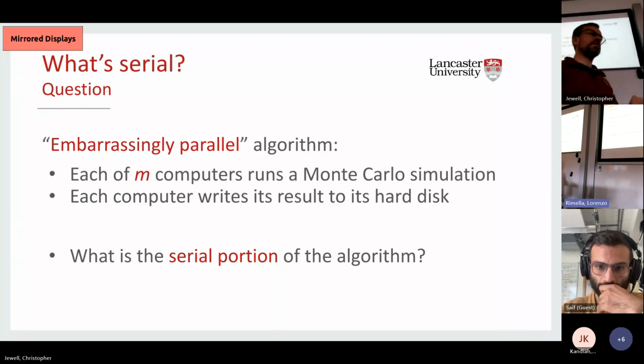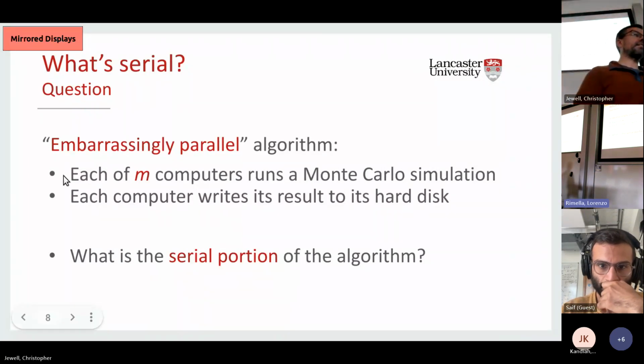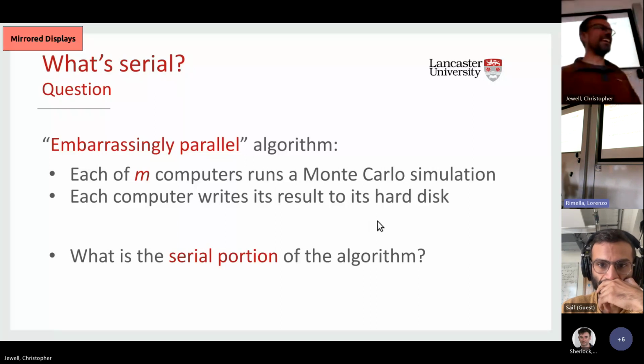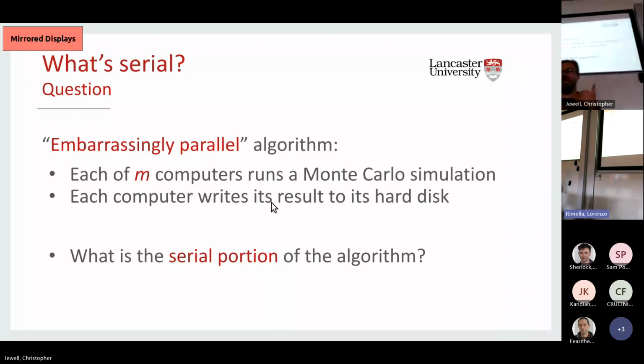I think the thing that people tend to forget about is this second stage. It's the writing of the result. Yeah, that's the hard drive. So it takes time to write what's potentially a few gigabytes of data that's held in RAM out to the disk. And we're never going to be able to scale out our algorithm beyond the amount of time it takes to write one simulation to the disk.